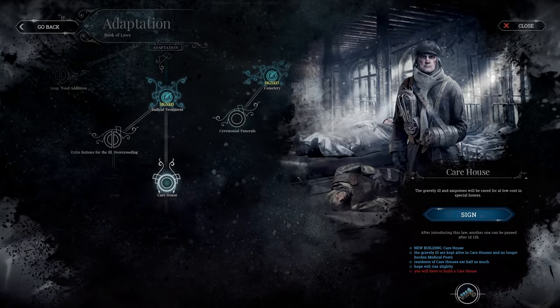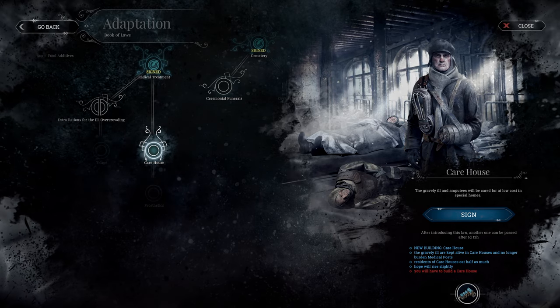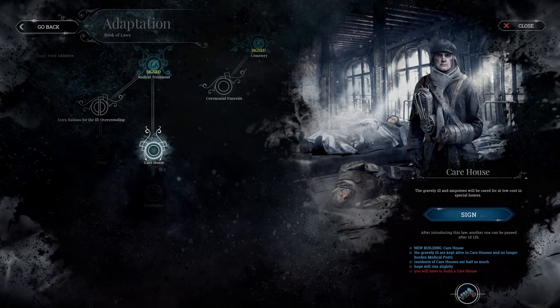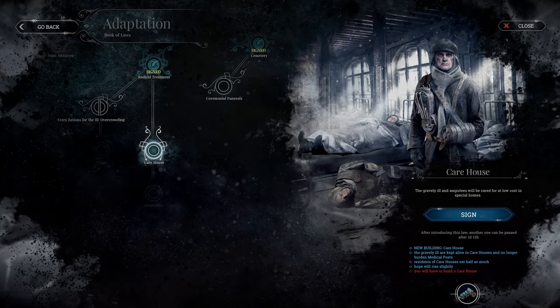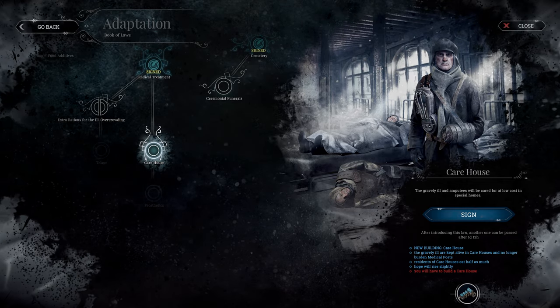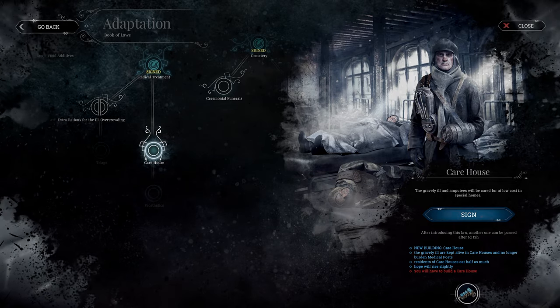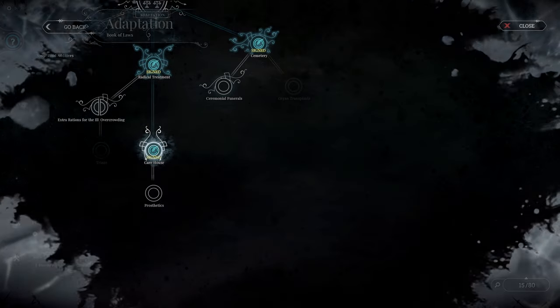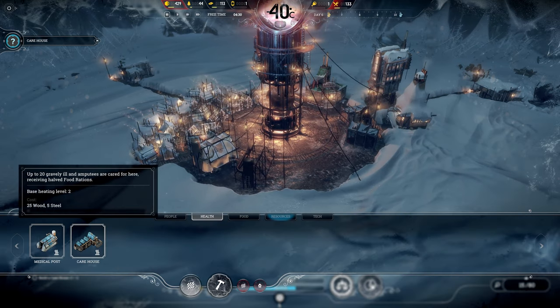Care house. The gravely ill and amputees will be cared for at low cost in special homes. New building, the care house. The gravely ill are kept alive in care houses and no longer burden medical post. Oh, residents of care houses eat half as much. Hope will rise slightly. You will have to build a care house. Okay, that is something we're going to go for. So, a care house, 25 wood, 5 steel.